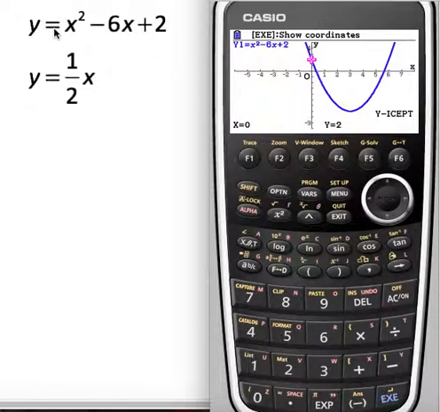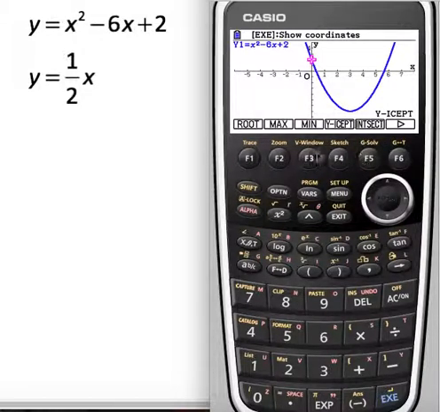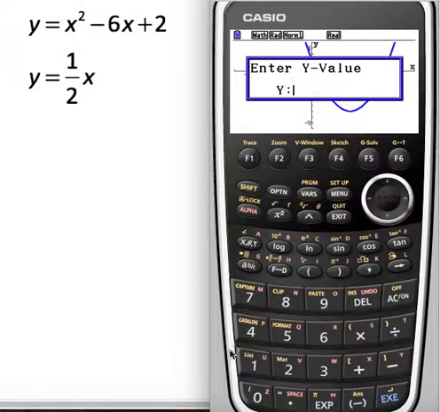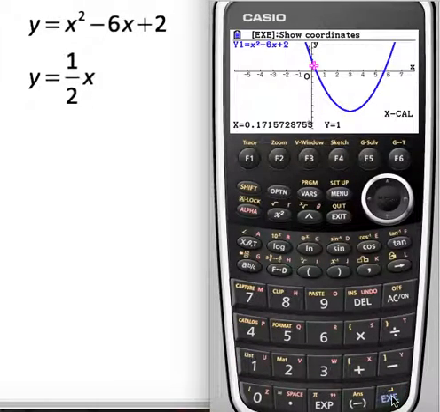Next thing, I might want to know where this graph is equal to 1, where y is 1. So again, instead of looking for any of these, I'm just going to go along to the xcalc, and when y is 1, what's x equal to? One answer is there, and there's another one here. So like the root, there are 2 different answers for this. So I've got those 2 answers.